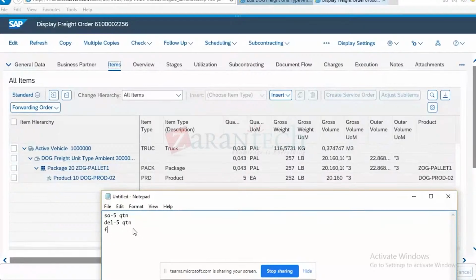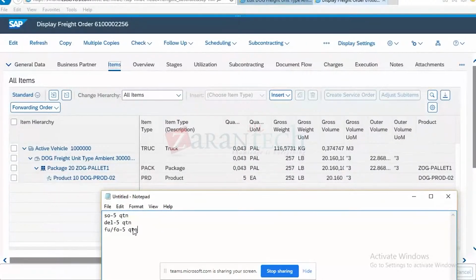My freight unit and freight order are 5 quantity. Any question on this as of now? Like why we were questioning how many quantities will be there, because as you written over here, sales order had 5 quantities, delivery 5, so freight unit will have 5. Yeah. That's what I wanted to understand from the people, whether they are getting it or not.